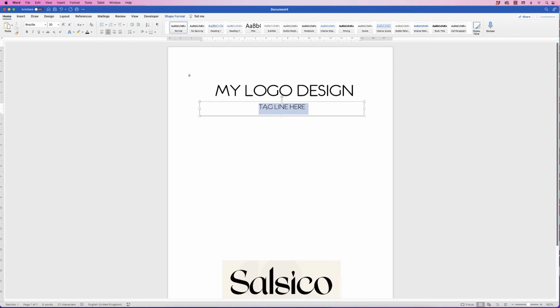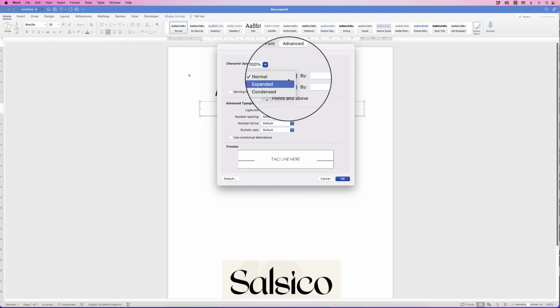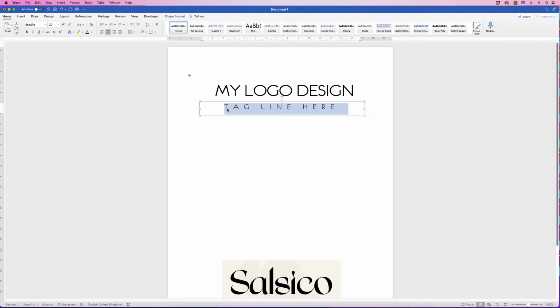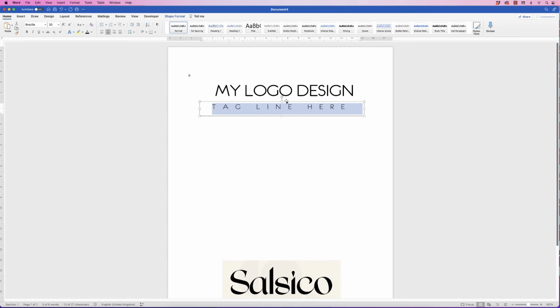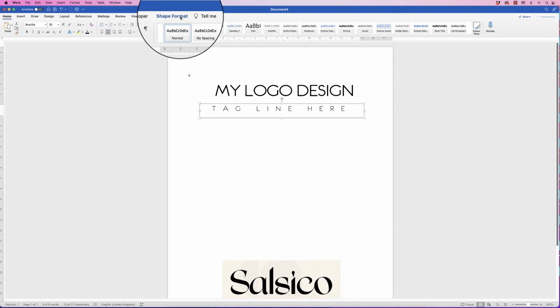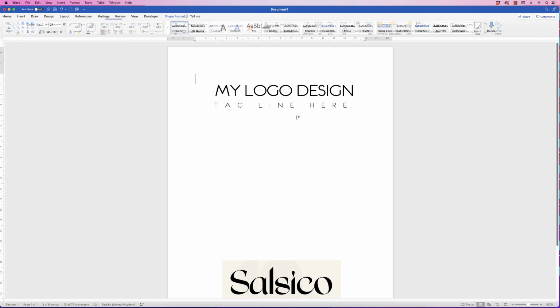Now what you need to do here again is select it, right click, go to font, again advanced, expand, and I'm going to expand by 14 points, press enter. You can see it hasn't quite reached the end there, so again go down to font and I'm going to increase that to 19, press enter. And this is the reason I've used these boxes, because you can literally move them around anywhere. You can see it's got a white background at the back there. If you want to get rid of that, just go to shape format, shape fill, no fill, and then the background's gone. Okay, so you can now decide if that's where you want your tagline or your design underneath.